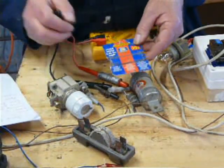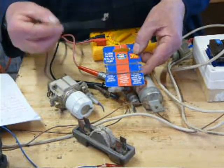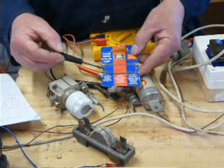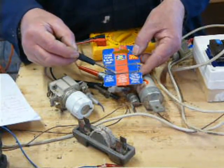Yep, here we go. Now, here's some fuse wire. This is domestic fuse wire. Maybe lots of people have never seen this. 5 amp, the 15 amp's gone. It's all been used up. And 30 amp.